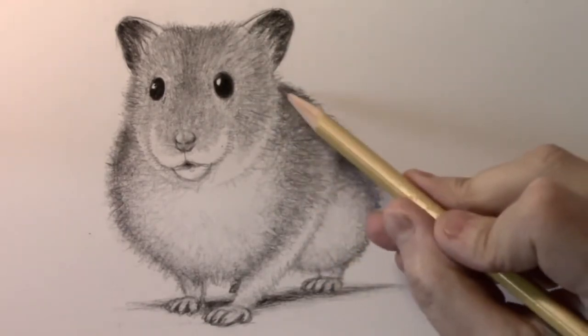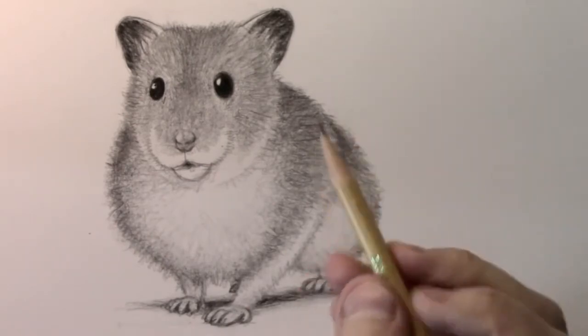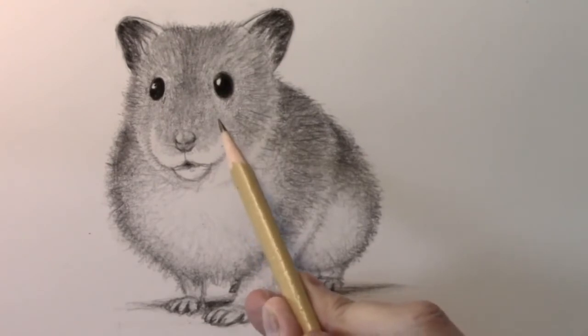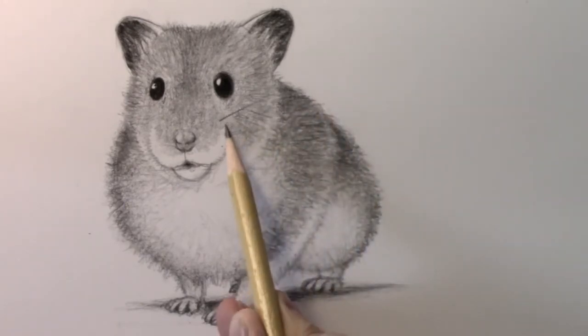Some breeds seem to have white whiskers, which is a very difficult thing to illustrate. I did see at least one photo with black whiskers, and you know what? That's what I'm going to go for because it's so much easier to deal with. I'm going to take my graphite pencil and just maybe go for about 5 whiskers.